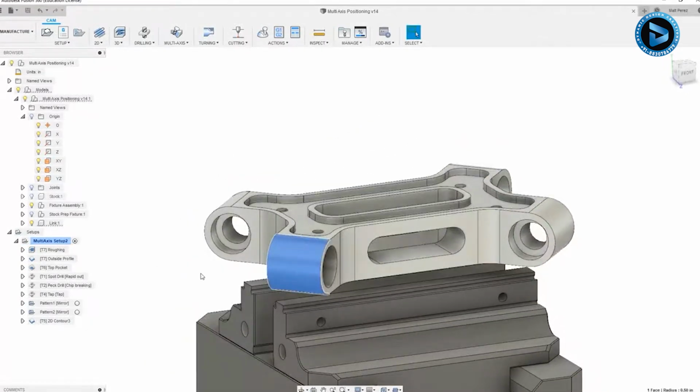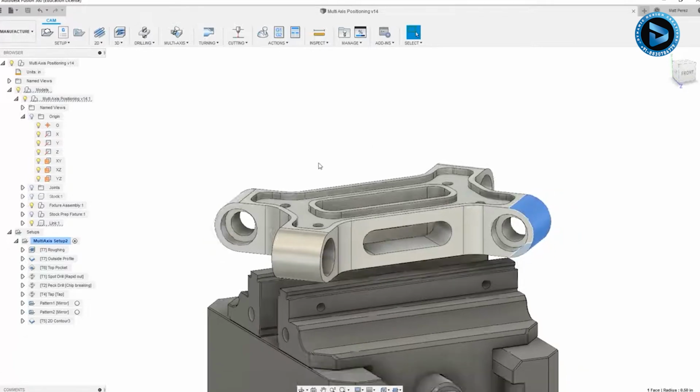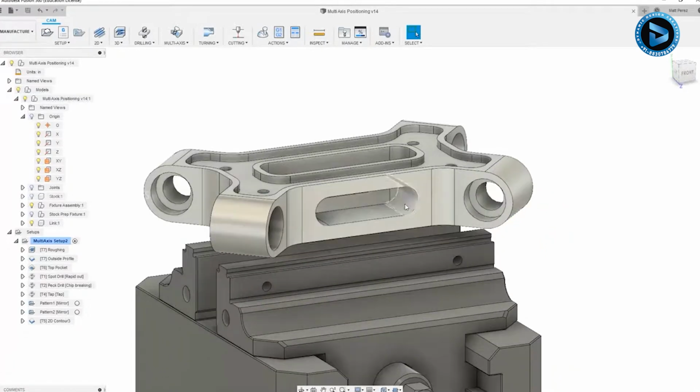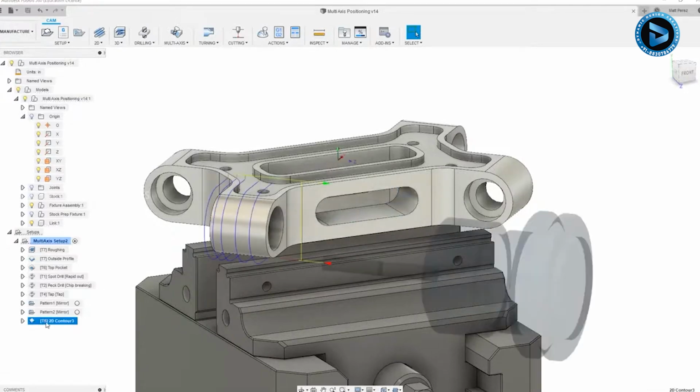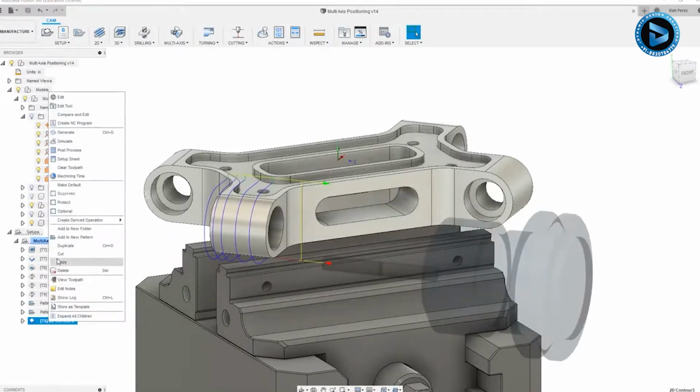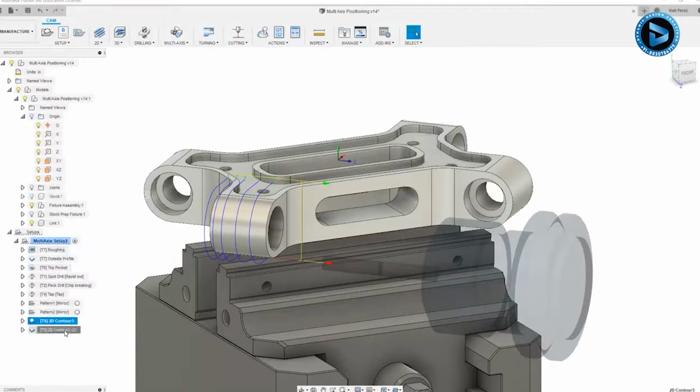We've already taken care of the outside of this section, and we could replicate that process on the other side, and then we could go around and make a pattern of it. And then we also need to take care of this pocket here as well as the one from the top. So let's get started first by taking this contour, duplicating it, and then modifying its parameters.